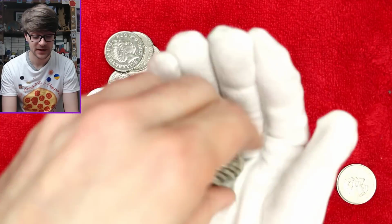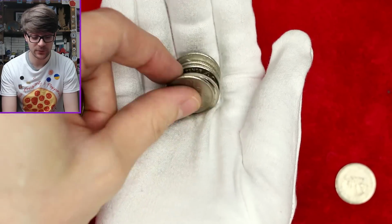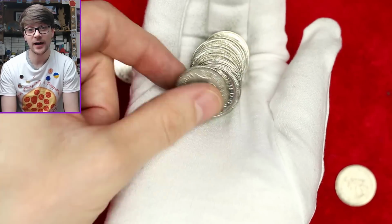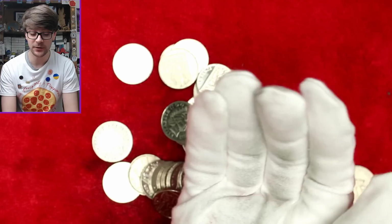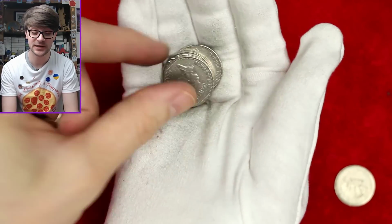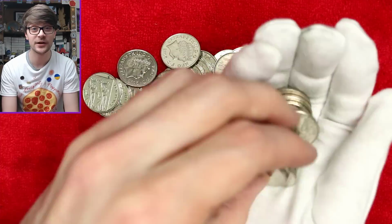Oh well. Right, Joseph Bradley says, very unlikely the 2021 Britannia £2 will come into circulation as we're almost halfway through 2023. Who knows? Certainly not me, certainly not you. So I'm not quite sure where your certainty comes from in that comment, because nobody knows other than the people at the Royal Mint, unless you are the person that decides, Joseph Bradley. I would take that with a massive grain of salt.